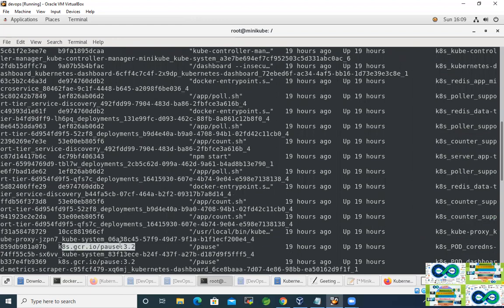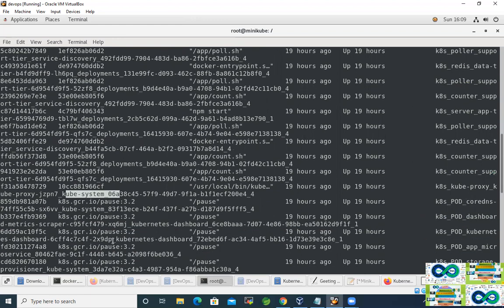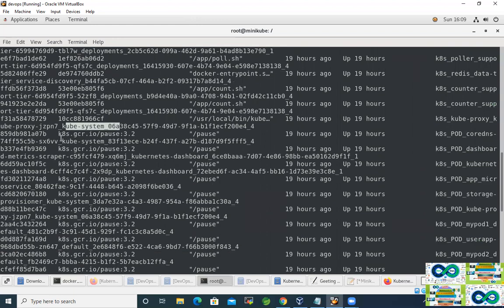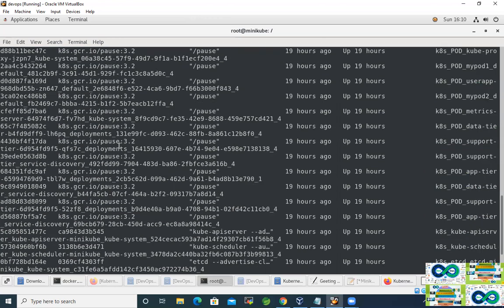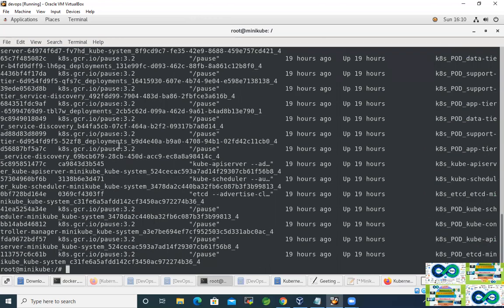These things are by default, kube-system. Those are default to maintain the master control plane of the Minikube environment. We have only one node here, so there are containers running within the Minikube container itself. So that's how it works. It's a single node cluster. Now here, if I type ip addr again, what will happen?